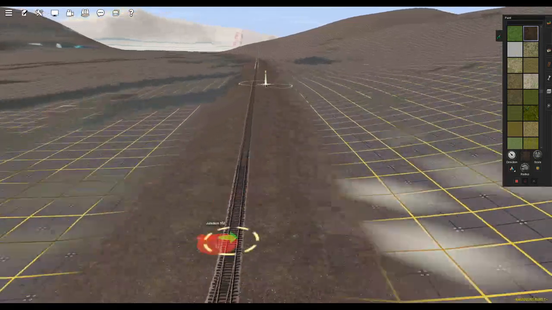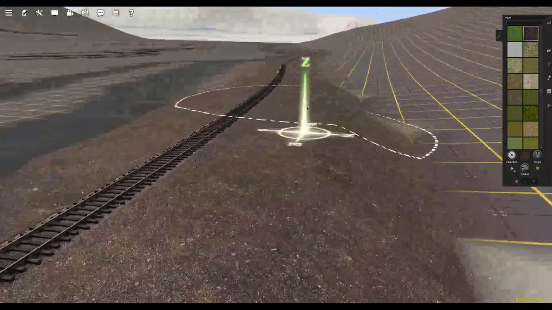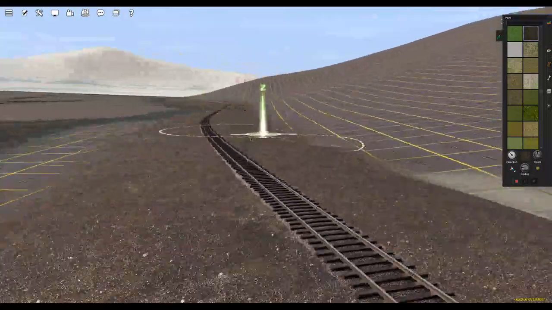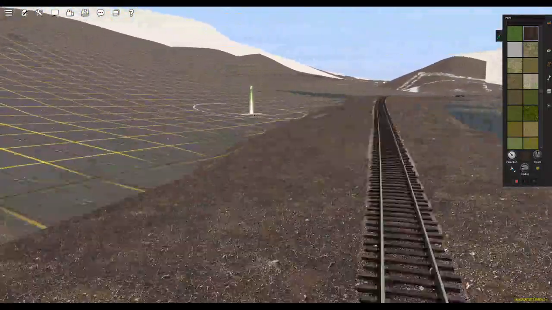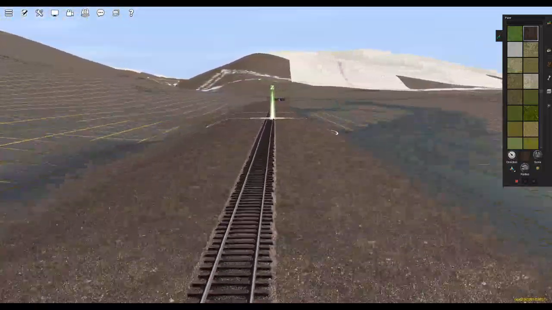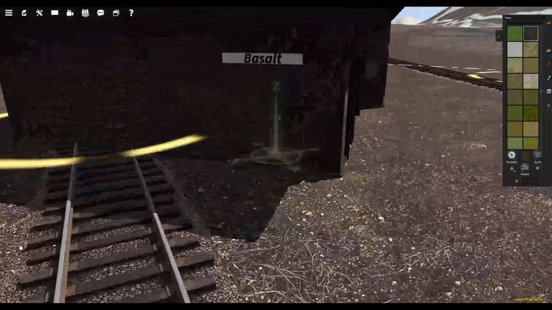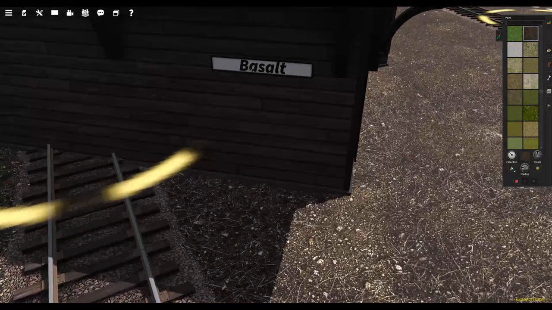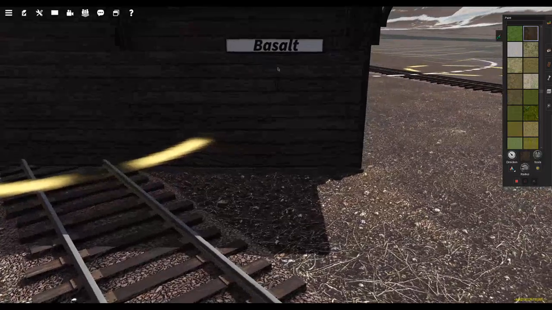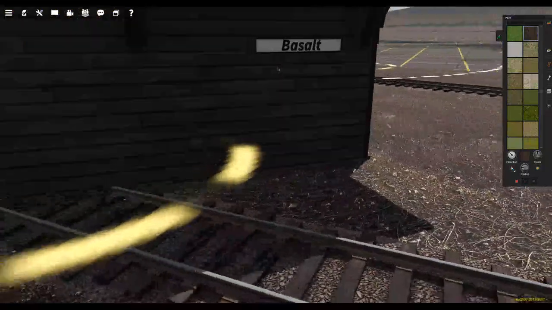But whoever made this DEM was kind enough to fix the track laying on this. But there are a lot of roller coaster hills on this route, I'm assuming. This is my second asset that I have reskinned. This is the Basalt Depot. I'm just using the names of the towns that are on here.